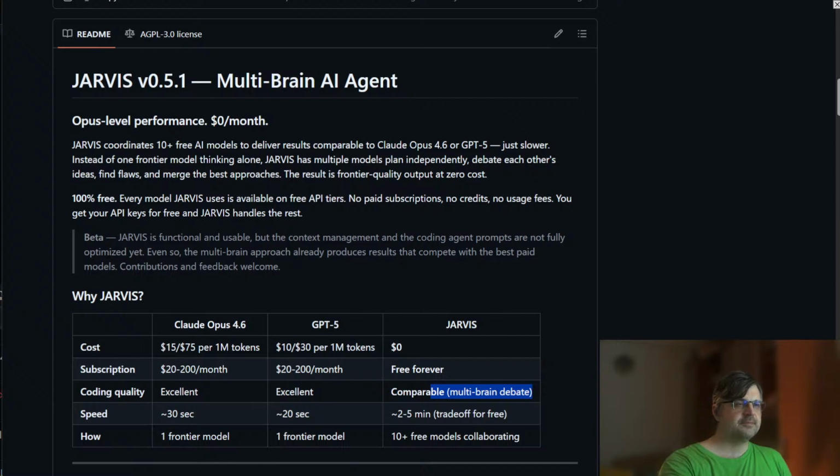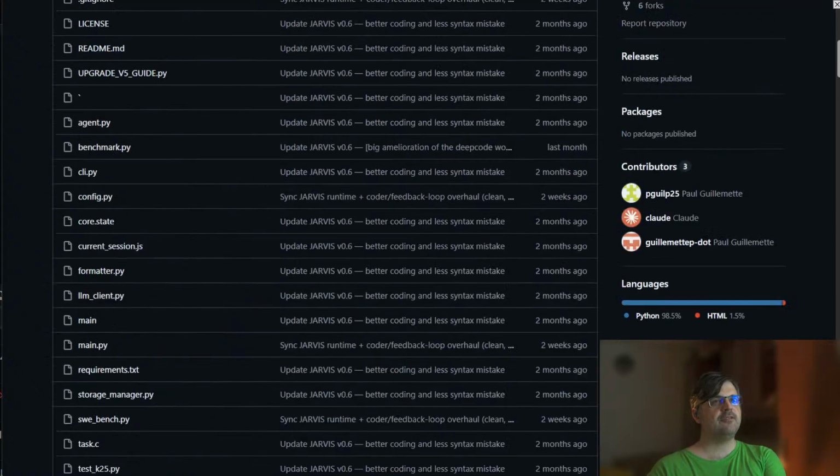I have the same idea: three models fighting with their own ideas, and one model chooses another's, and in the end it chooses the best one, and this will be good. Exactly, it's a good idea. You can have a look, and it's also written in Python.